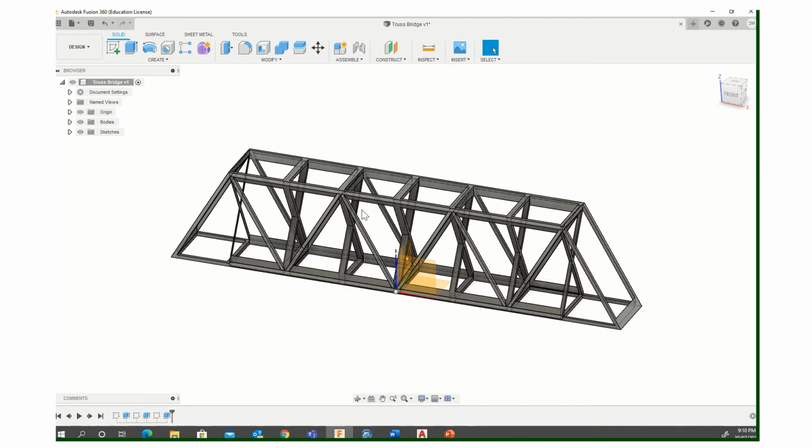I'm going to test the strength of the bridge. So first be sure you save.